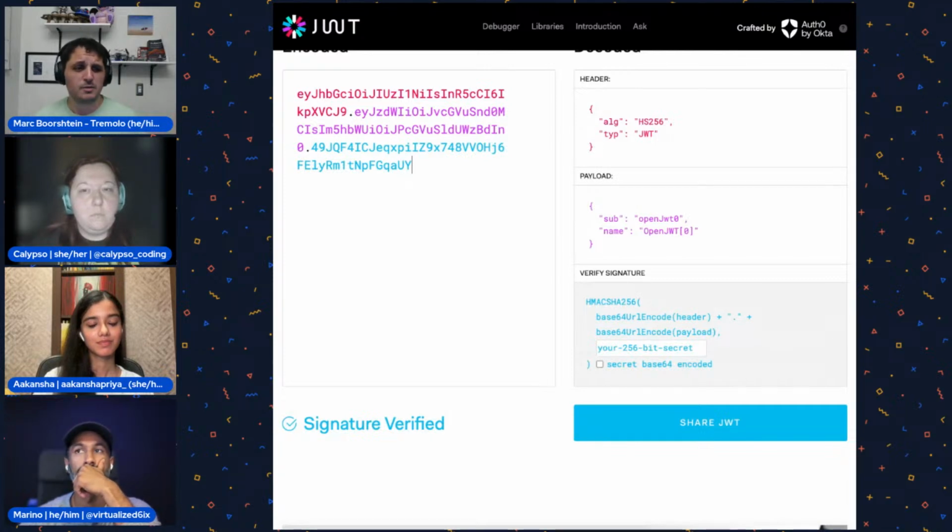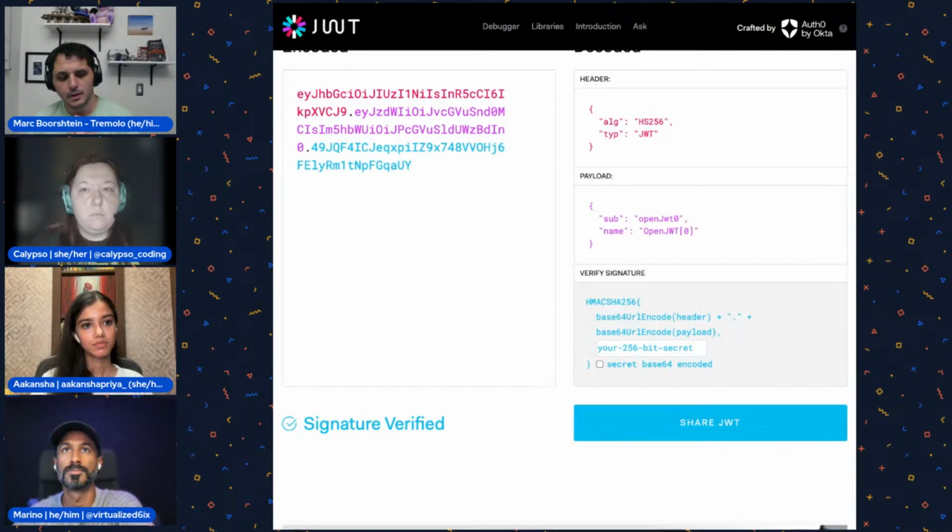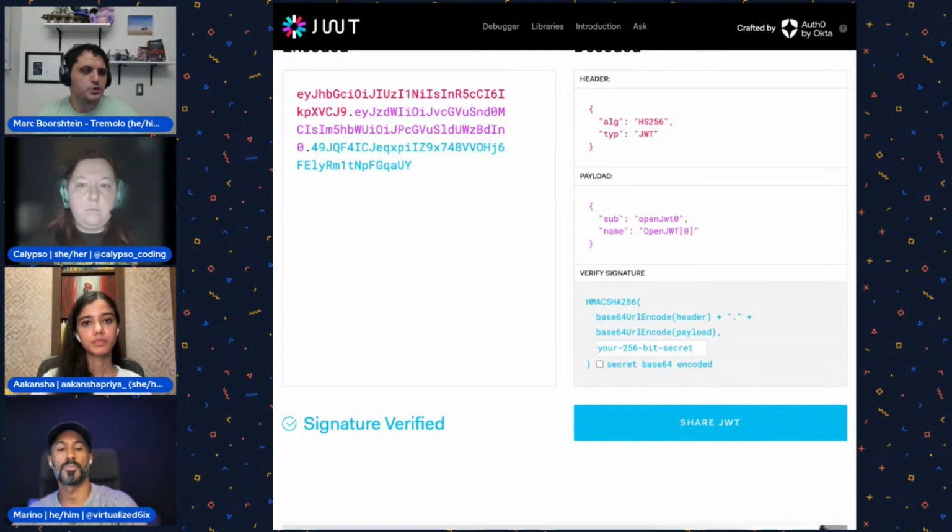So things that you want to be careful of with JWTs: logging. If you log a token, your logs are now a vector to lose that token. Environment variables, right? People will often just dump environment variables, but if you've got a JWT in your environment variable, now you've just exported your JWT. Again, think of it like a physical key. What would you not want to do with a physical key? Hiding it under the doormat maybe isn't the best security idea in the world, right?